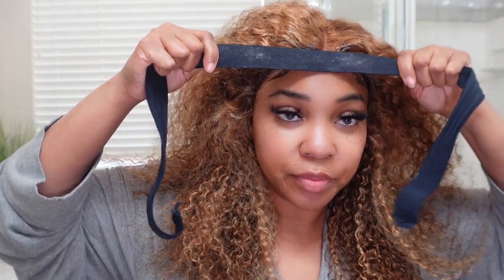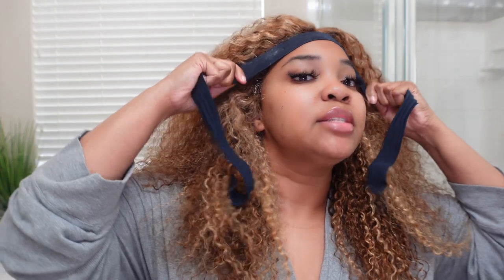I am not gluing this wig down. With all my glueless units, I sprayed myself in the eyeball. Oh, Jesus. I spray with hairspray around the edges, stick down a little bit, but not be glued down. You know what I mean? In case the wind wanna act funny, you know, I'm not chasing my wig down a parking lot. So, and then we tie our wig band on and we wait.